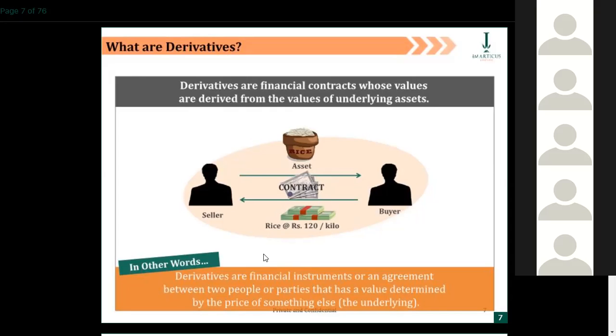Future means this contract is going to settle in future. It's not going to settle today. The contract is going to settle in future. So future is like 30 days, 60 days, 90 days. The future contracts have a maximum maturity of 90 days. The minimum can be 30 days, and then it can be for 60 days also, and it can go up to 90 days max. So the maximum can be 90 days only.